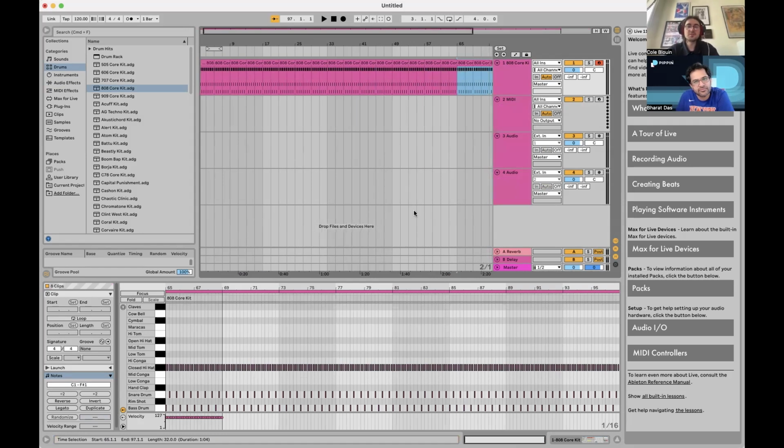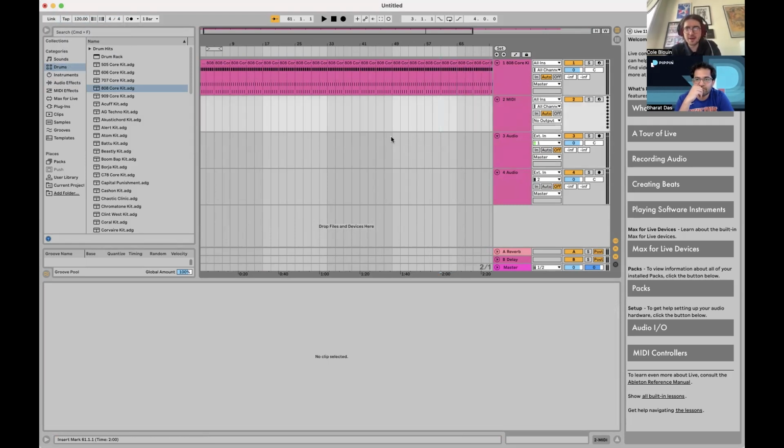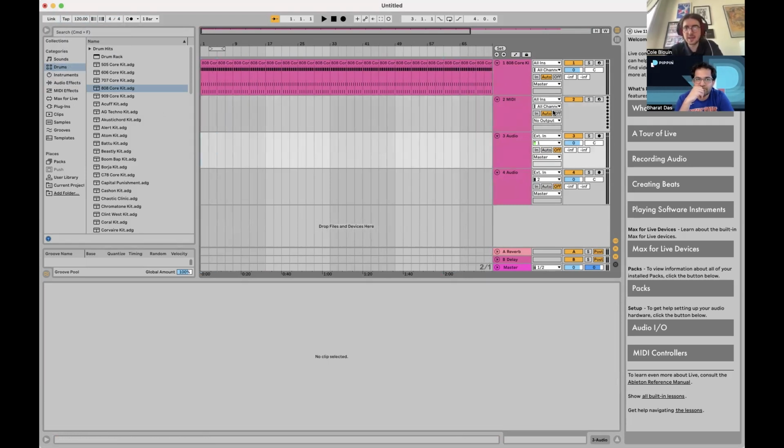Okay, cool. So the issue with recording straight into Ableton through my computer mic is that there's a lag. And so everything's going to be a little bit behind, so I'll just have to click and drag it into place. But basically, we've got MIDI tracks, where you can just draw things in, like I drew in the beat. And then there are audio tracks, which is where you actually are recording audio. So I'm just gonna start listening to this beat. I'm gonna hit record. I'm just gonna try to sing something.